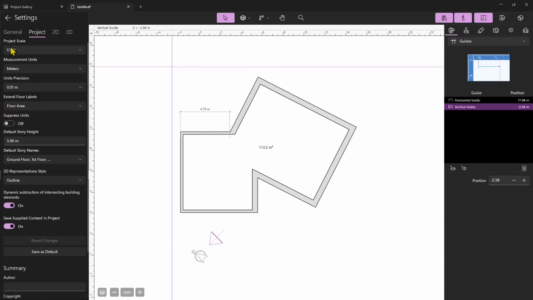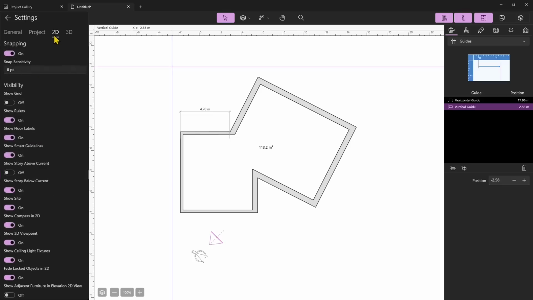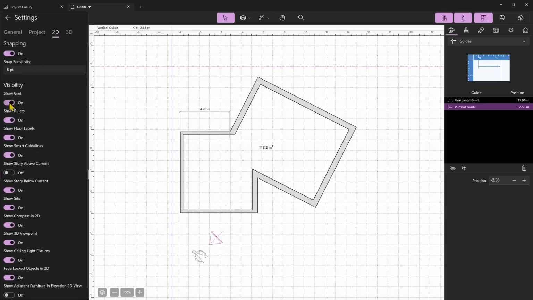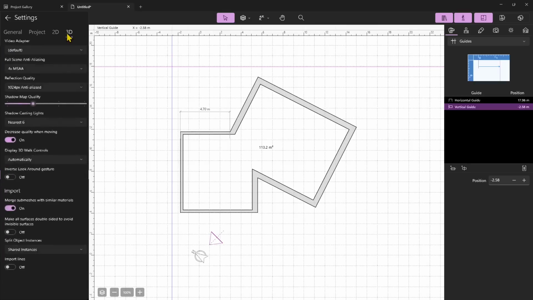So the project scale, the units, meters, the precision, and the default story height. Also, for the 2D visualization, for example, we can show or not show the grid, which can help us work more precisely. And we have some settings for the 3D.